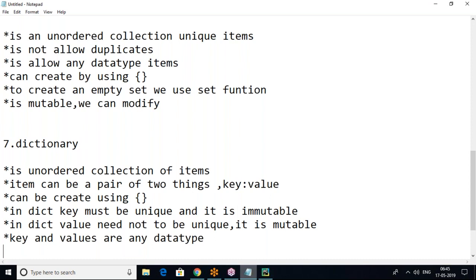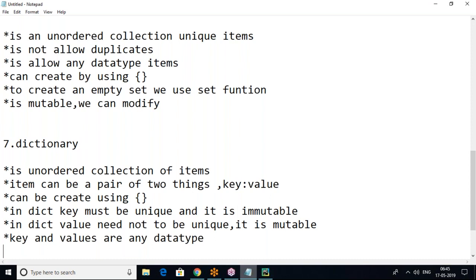Where is a dictionary used? Whenever we have data and we want to retrieve that information. For example, in my database I have employee details. Some employee name or employee values I want to get. So key can be used. Using the key, we are able to get it. Every employee we will assign a key, and based on that key, we can retrieve.